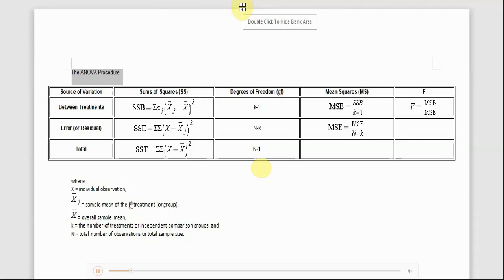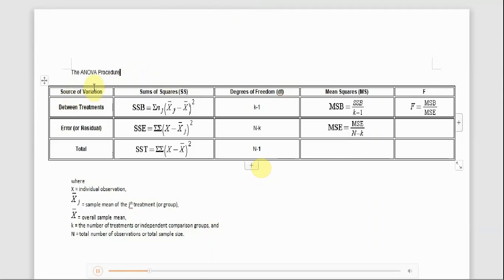The ANOVA table breaks down the components of variation in the data into variation between treatments and error or residual variation. Statistical computing packages also produce ANOVA tables as part of their standard output for ANOVA, and the ANOVA table is set up as follows. So this is the table.